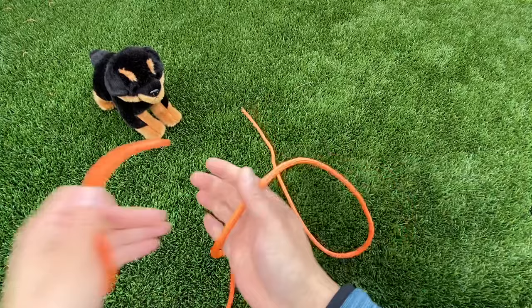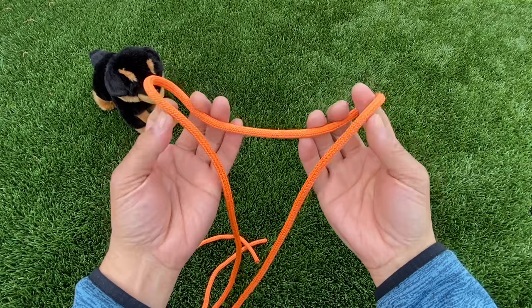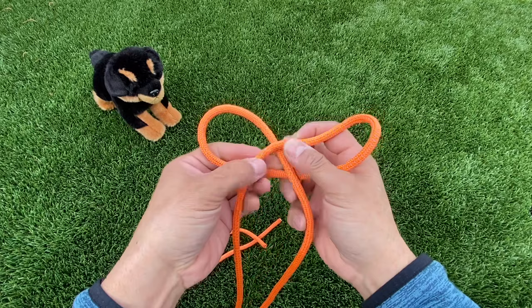I'll find my ends and match them up, then find the center point. And here I'll form two bites, rotate them inward, and I'll take the right strand and put it over the left. Now it doesn't really matter which strand you overlay, you just want to make sure you have this triangle here in the middle.